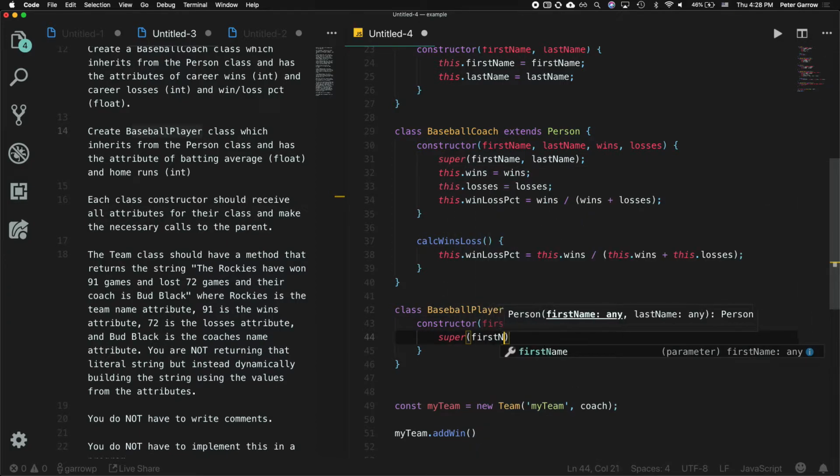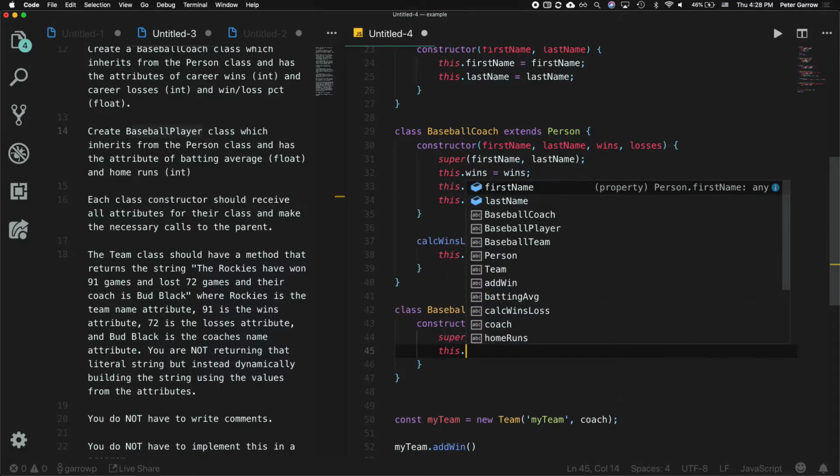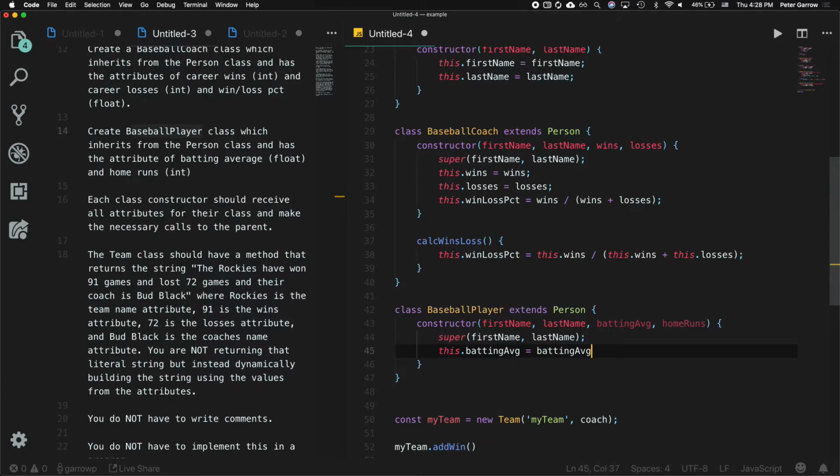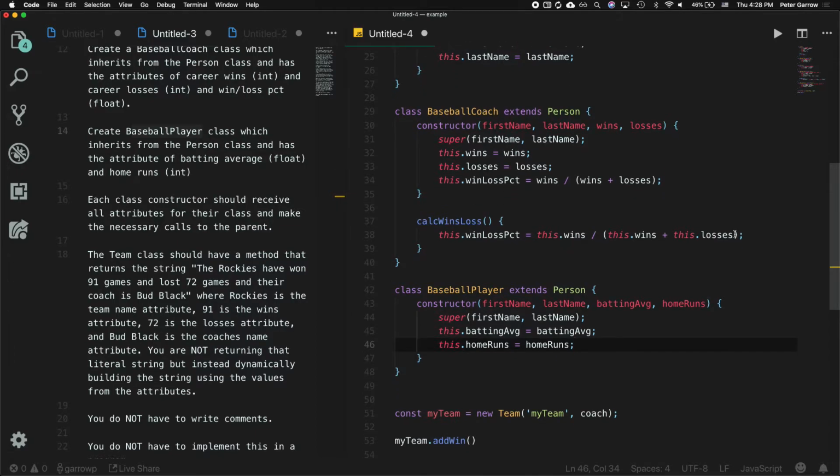So we do the same thing. We make our super, we call our super first. We can then set our batting average, and we can set the home runs. Basically the same as the one that we just did, just different attribute names.